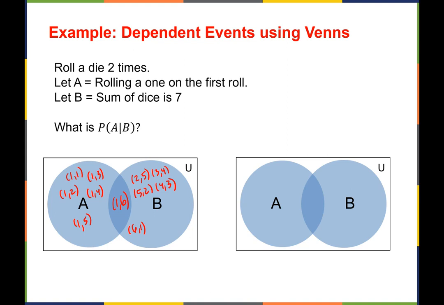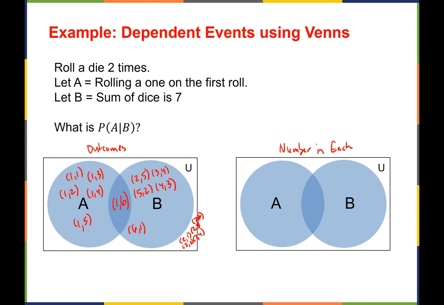And now everything else is in the universe that's not in A or B. So that would be like if we got a 2 and a 1, a 2 and a 2, a 2 and a 3, a 2 and a 4, or a 2 and a 6. And I know that I'm not really drawing that in there, but I should be. I'm not going to list these all out right now because it takes a long time, but I think you get the idea. Let's go over to this one. This is my outcomes. And this is my counts, right? Number in each, which is going to help me with my probabilities.